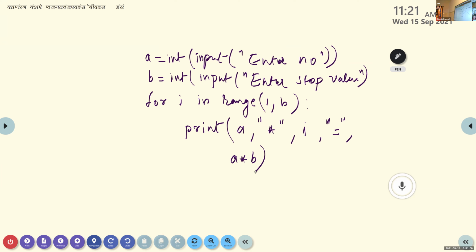So it is for I in range 1 comma B. What is the meaning of this range? Rahul, what is 1 comma B?